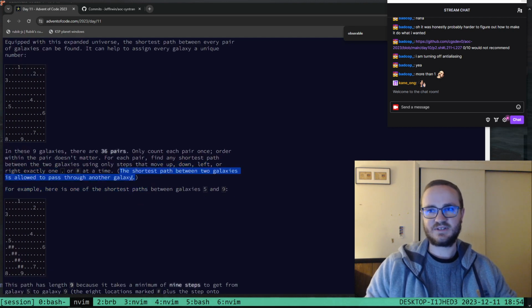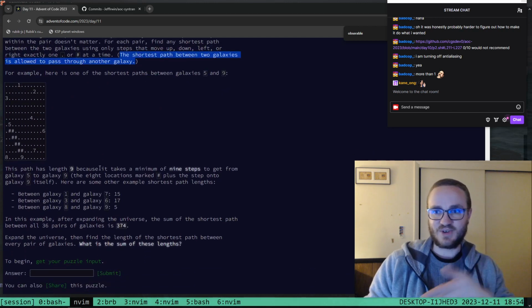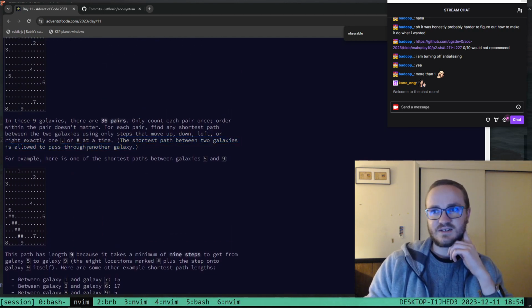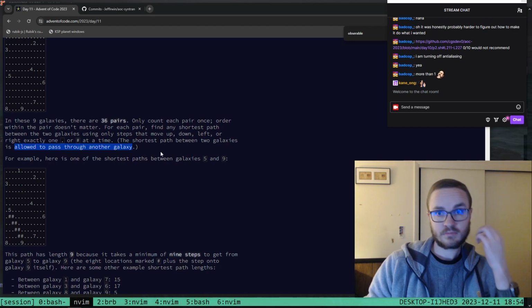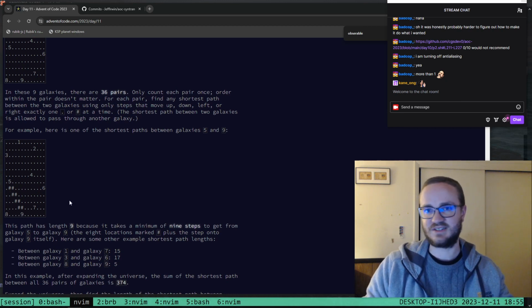So we don't have to do Dijkstra or anything, because the distance between 2 points is just a function of the locations of those 2 points, unless there are obstacles we have to go around. Yeah, you're allowed to pass through another galaxy. For the shortest path between 5 and 9, it doesn't matter whether you zigzag almost diagonally like this, or if you just go from 5 straight down and then over to 9. It's the exact same distance either way.